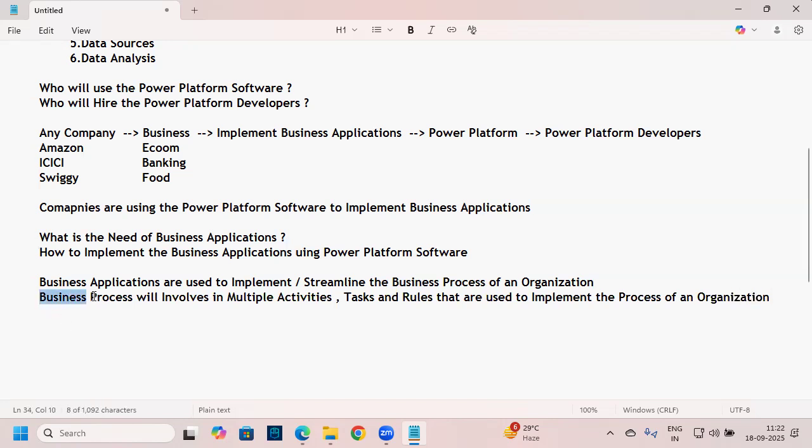If you're doing some business, then definitely we'll do multiple activities and perform multiple tasks. While doing these activities and tasks, we need to follow some rules.